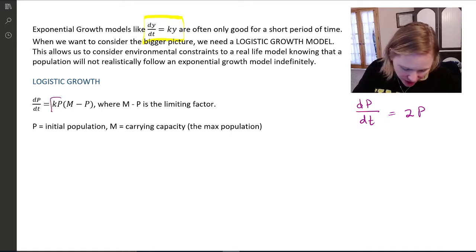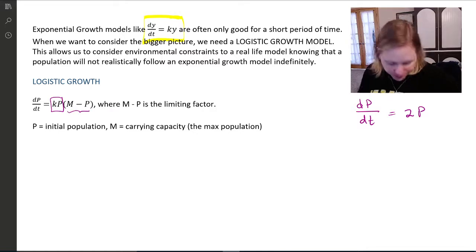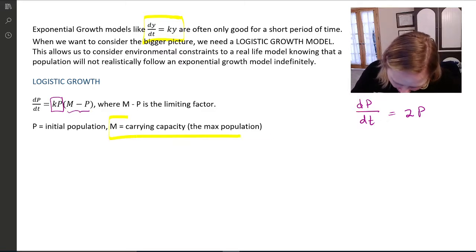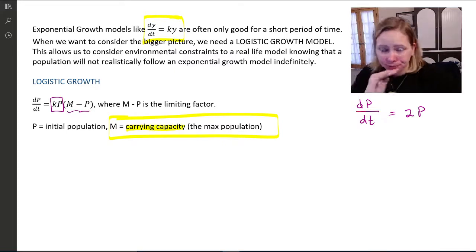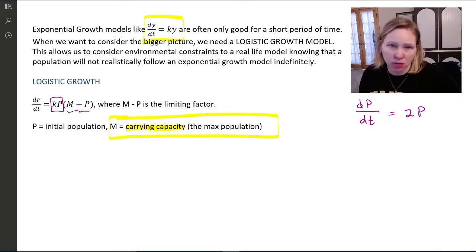Over here we still have that exponential growth, but now we multiply it by this thing called the limiting factor. And we have these two variables. P is the population. That's my variable. M is this thing that we're going to call the carrying capacity. And so this is my model. This is a logistic growth model. When I look at the equation, I should be able to pull two numbers out. M being my carrying capacity, and then K, which is part of my growth constant. That's going to be part of my growth rate. Am I doubling, am I tripling, that sort of thing.